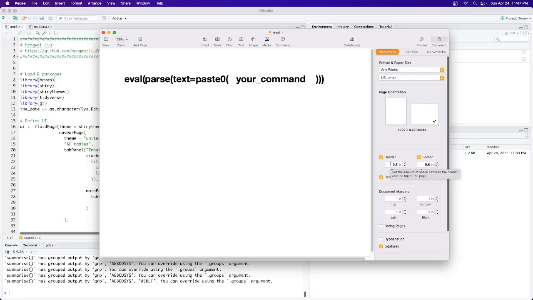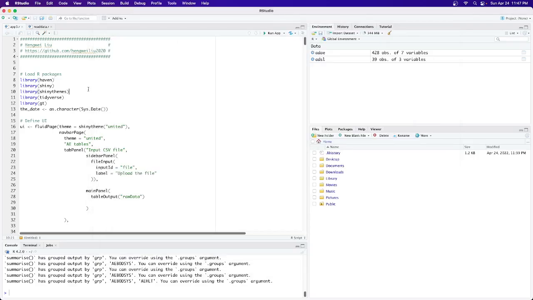This is when we are running a loop, and there is an index number in the command. This eval parse text equal to paste0 can replace the index number by some number and correctly evaluate the command.